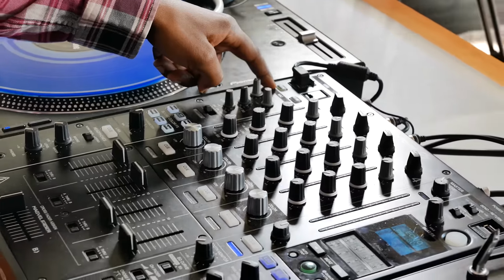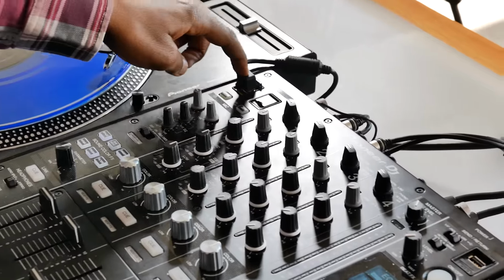The first thing that you want to do is to make sure that when you plug in the USB to the mixer, that A port for MIDI is turned on. Now, if you're using 2 computers, you want to make sure that both A and B are turned on, so that way A for MIDI for the first computer is set up, and if you have a second computer, B is set up, MIDI is going through to that computer as well, okay?